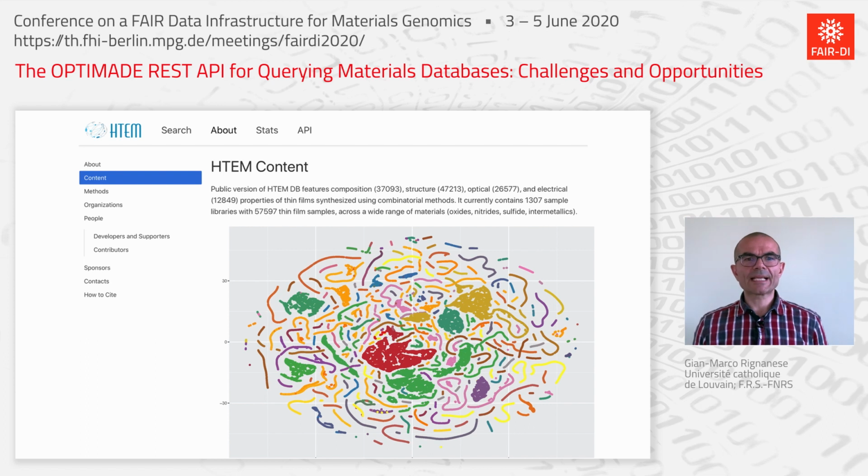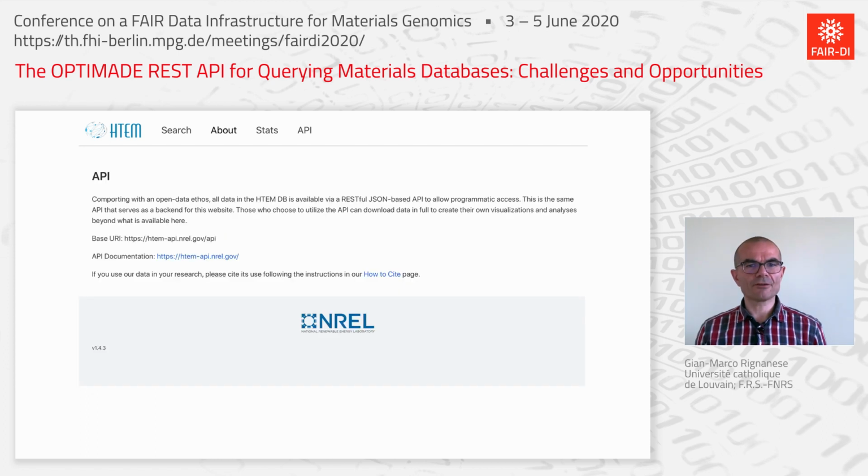Those were inorganic thin film materials grouped in more than 4,000 sample entries across more than 100 material systems, and more than half of these data are publicly available. However, as you can see, these were released with yet another API. Wouldn't it be nice if this database could be queried also with the OPTIMADE API?